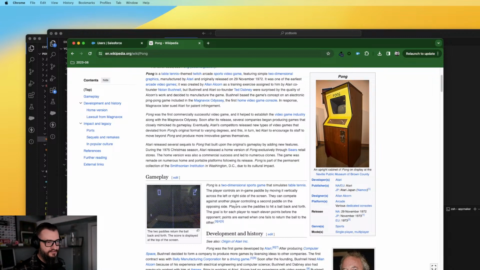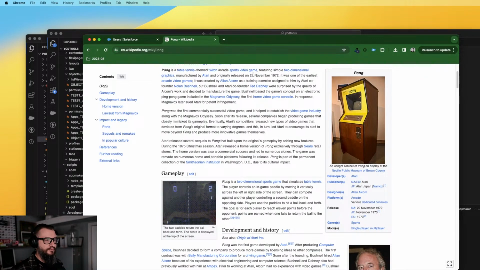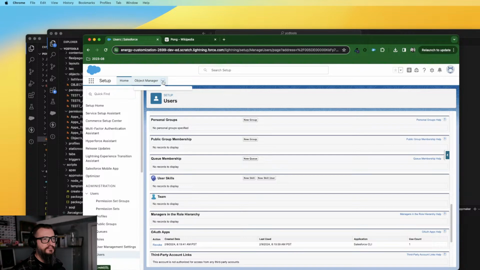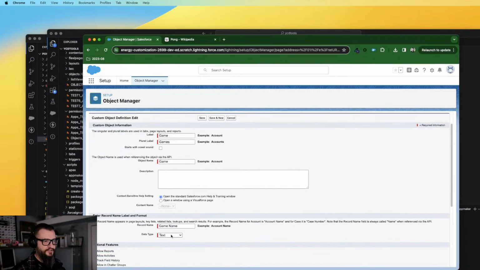So we need a game. We need some notion of a game to send back and forth, and then scores on those games. So probably a turn, right? Maybe just a game and a turn object. Sounds pretty familiar. Done a lot of these. Well, I'm sure we'll come up with some other stuff along the way, but let's start there. Need a game. So a game will represent two orgs playing Pong against each other.